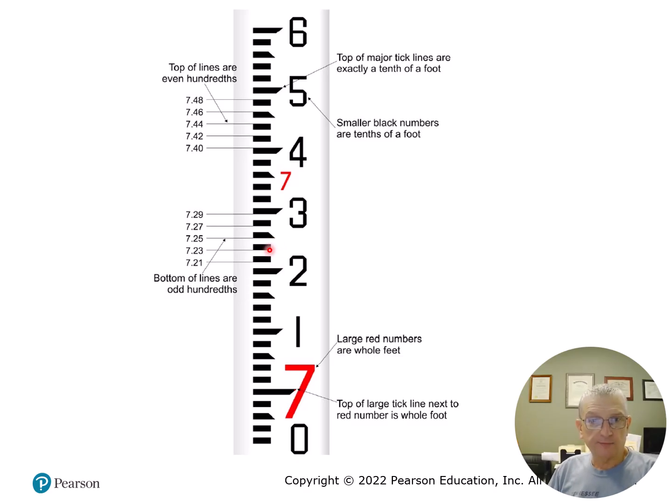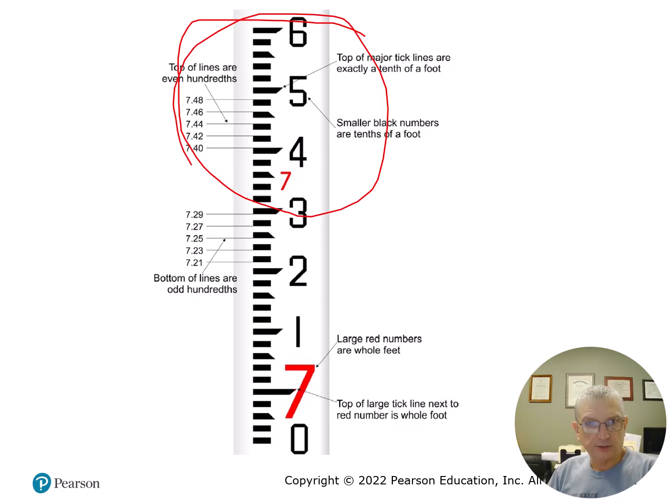And then each one of these bars is 1/100 of a foot wide. So these are great examples. And in the middle, you're very likely going to be looking through the rod if you're up close, and this is what you're going to see. You can't see the 7, you can't see the 8 above. So incrementally in the rod, 1/3 of the way up and 2/3 of the way up, they put a little 7 so that you know that you're in the 7 range. So this is 7.40 right there at the top of that wedge, and that's what it says right there, 7.40.